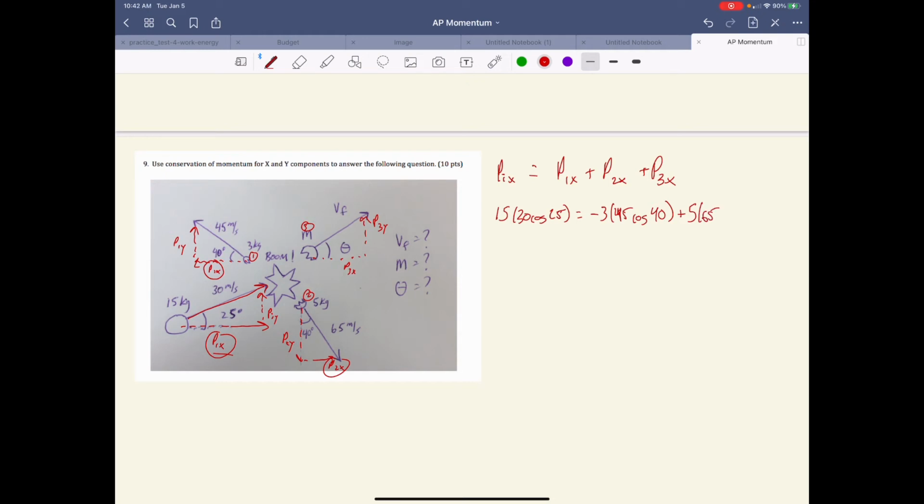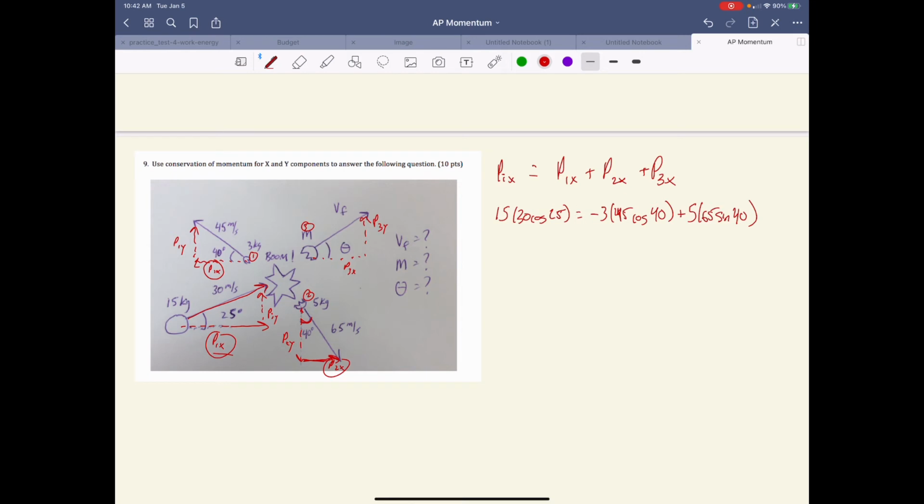565. Now we have to be careful here. Notice how the angle here is given right there. It's the angle with the vertical. The opposite side right here, the x component, is the opposite side to this angle. So we can't use a cosine function to get this side. We have to use a sine function. Again, because we're given the opposite angle, this side right here is a sine function.